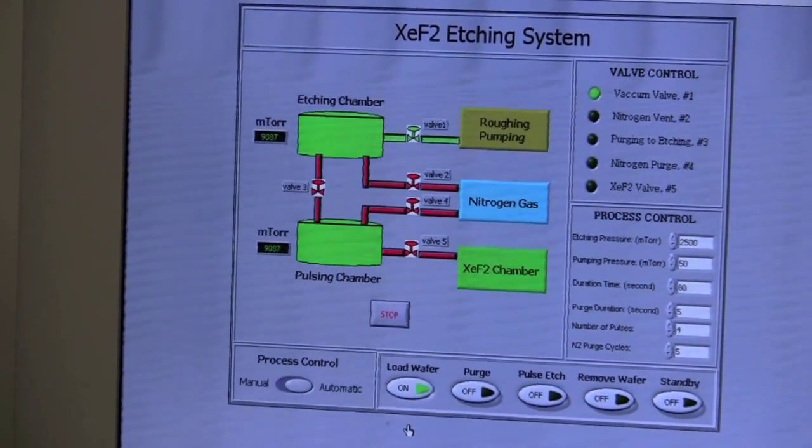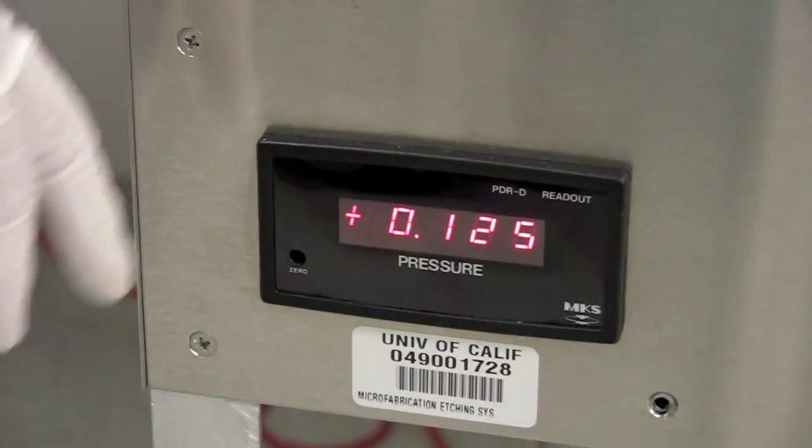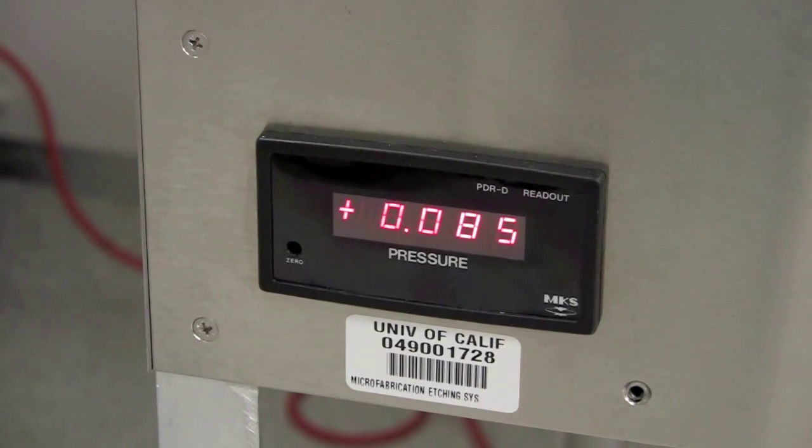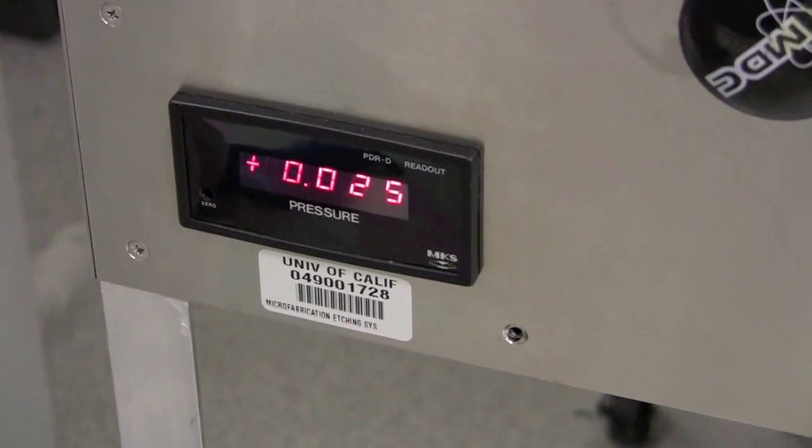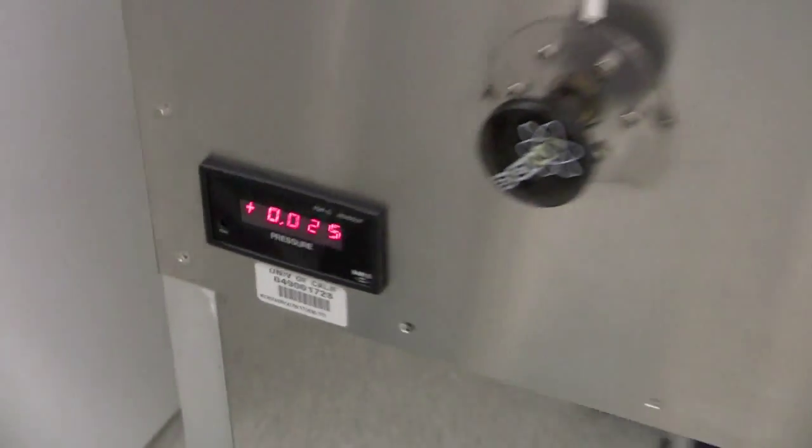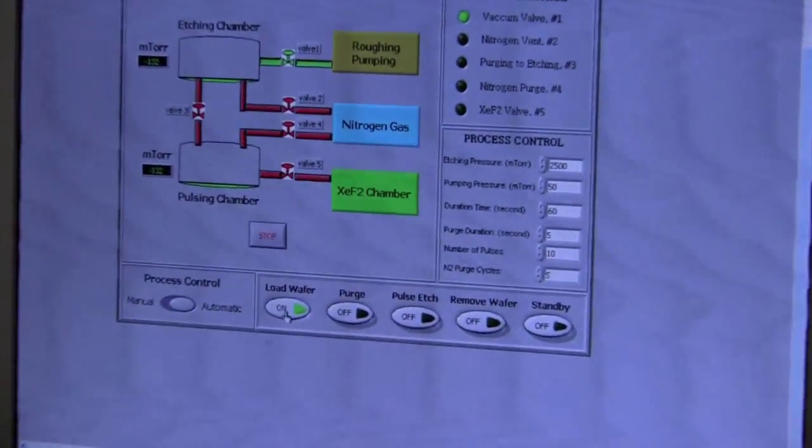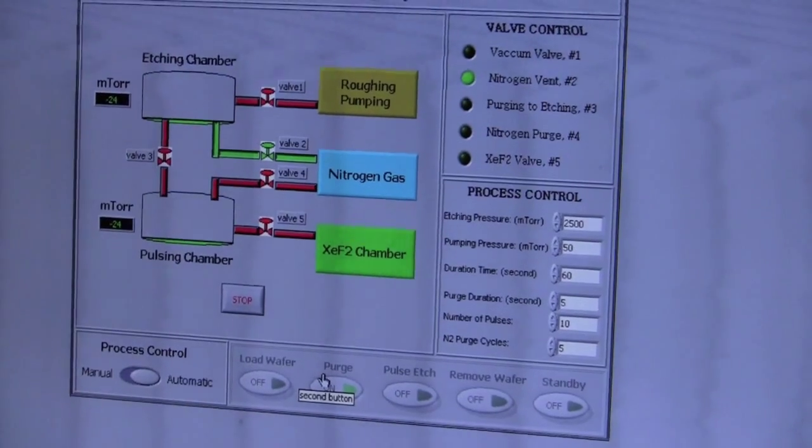Immediately, you'll see this transducer in front jump up and then it should jump back down. It's going to start going down, it levels off around 28 millitorr, but you don't have to wait that long. You can just wait until 50 millitorr. Once we hit 50 or less, we can go ahead and start purging our sample chamber. On the screen, you'll see this purge button here. So we hit it and it'll begin purging. While it's purging, I'll explain how the system works.